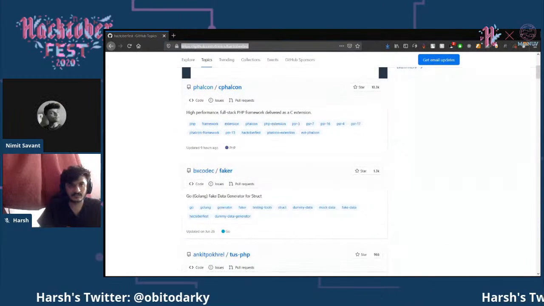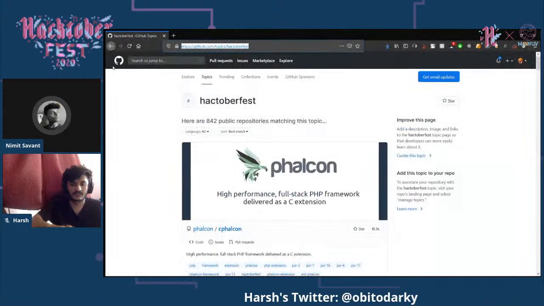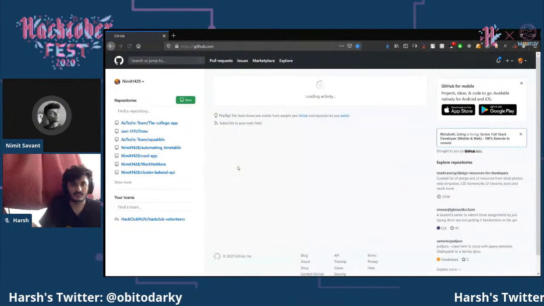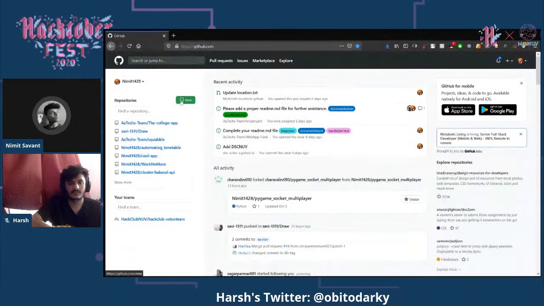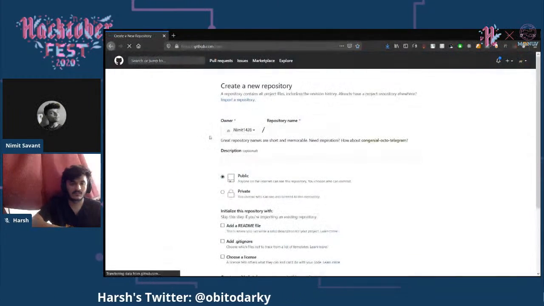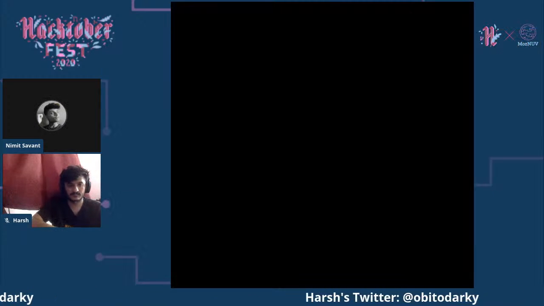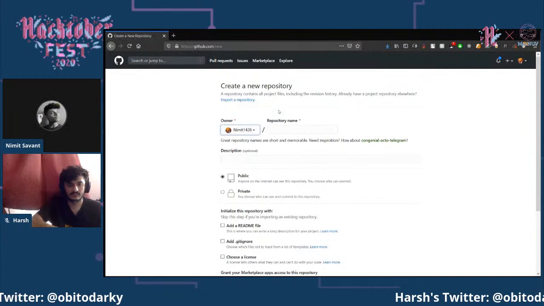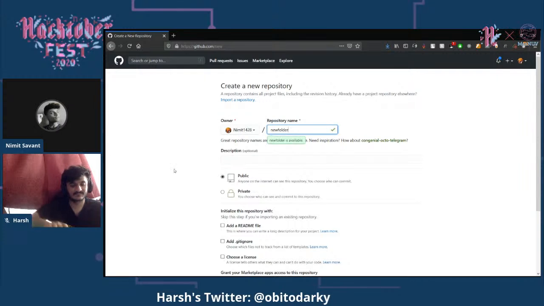So the next section is creating a repository and connecting it to the Git repository that you have made locally. I'll quickly create a new repository. What was the name I gave last time? Let me see. Okay, I just gave it new folder. So I'll give this repository the name new folder.